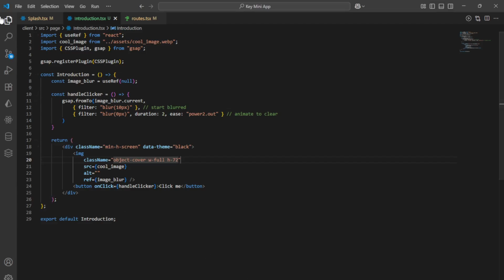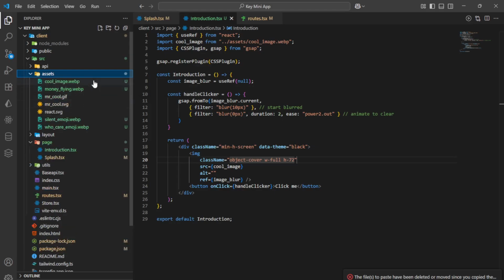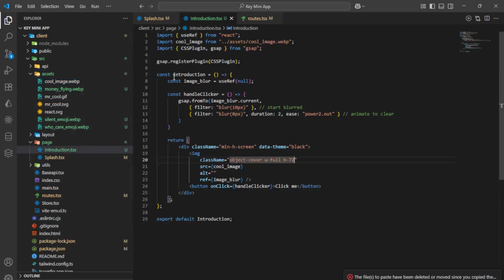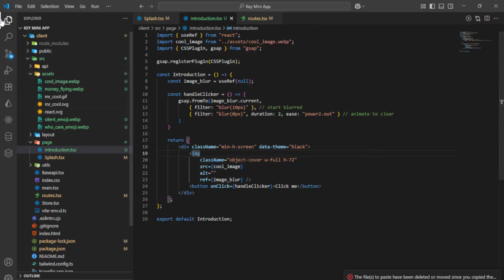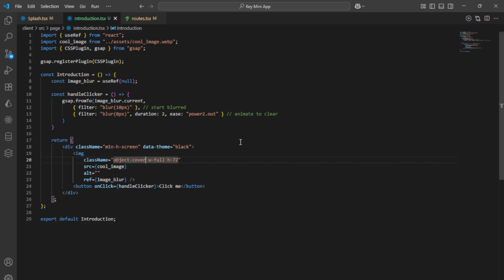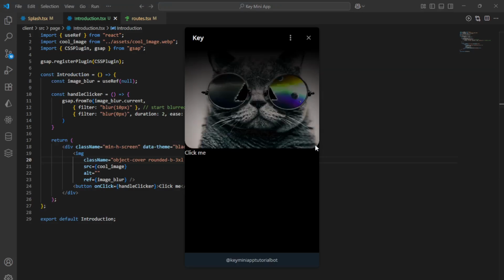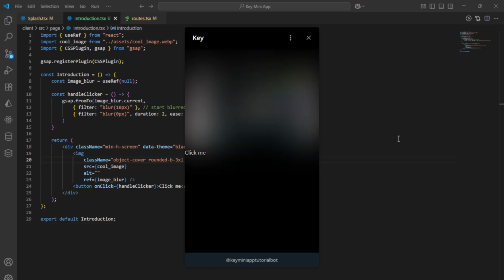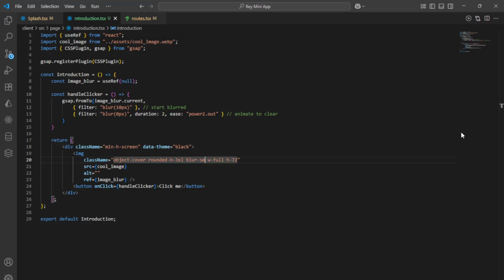So I go on the VS Code and here I upload that, and there I have already a cool image, so I have to delete that first, then I have to import that new thing. Okay, now if I take a look on that, you can see that it seems like there is a part of that design, and if I make here something like rounded bottom 3xl, then it looks really good. And if I blur 2xl, okay, the 2xl is too much, that is SM, it looks better. So that is the thing that I'm looking for.